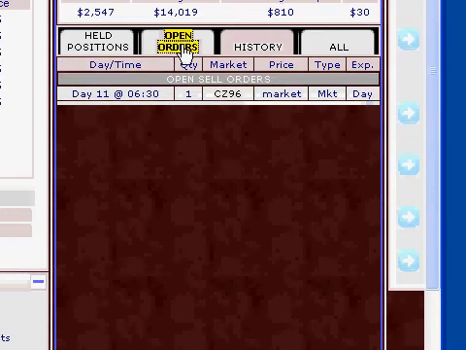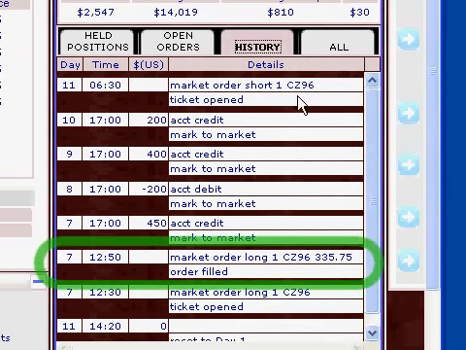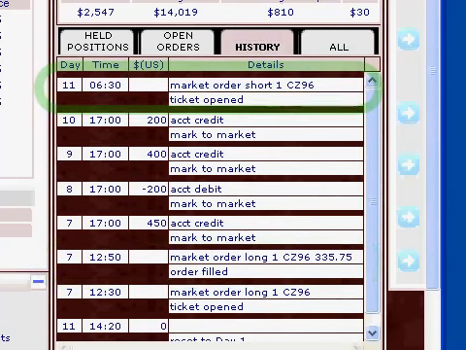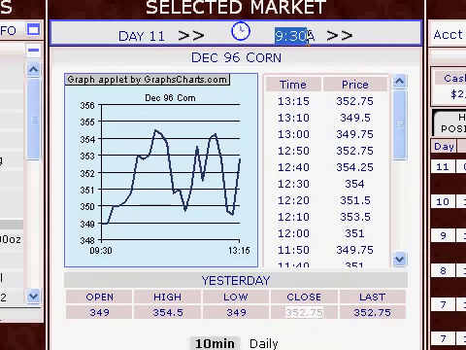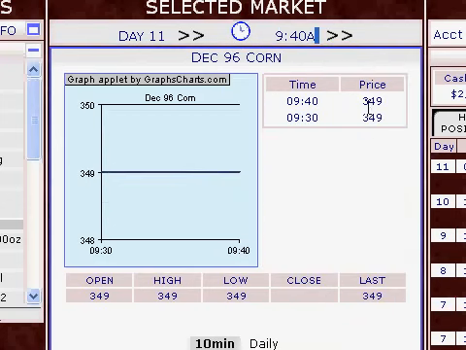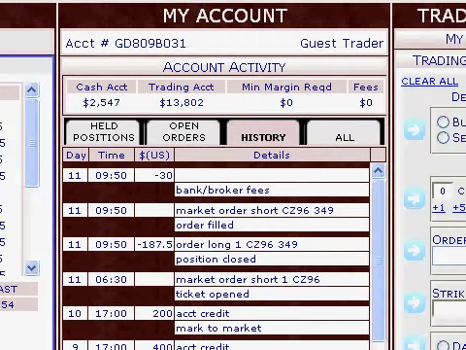Let's go to the transaction history window so that we can see what's going on. Along with our previous transactions, we can see the current open order. In a few moments, that order will be filled by the exchange, and the net result will be that the long position we obtained on day 7 gets closed out. And there it goes. We just sold a contract for $349.